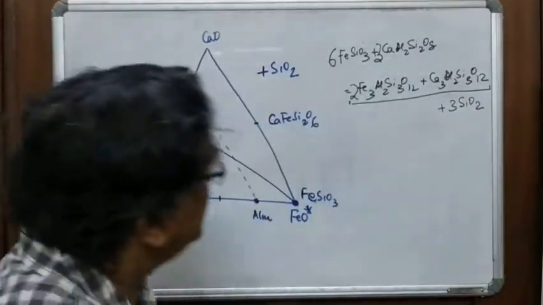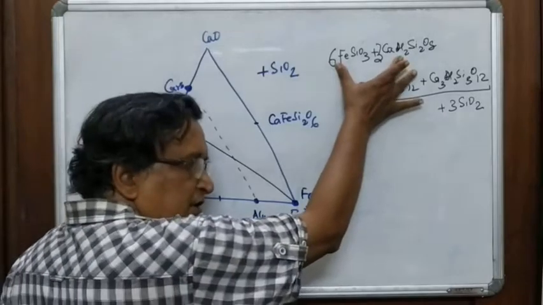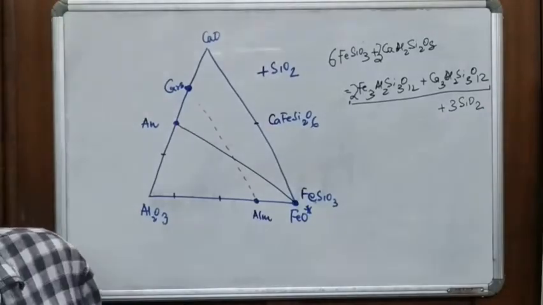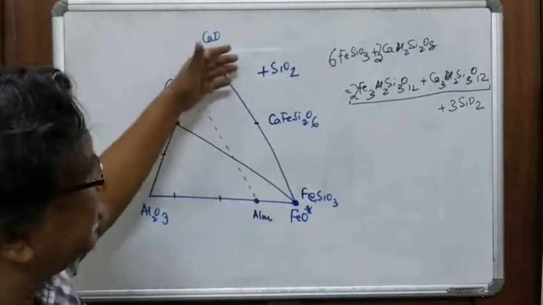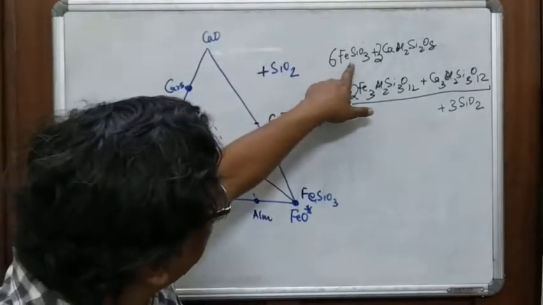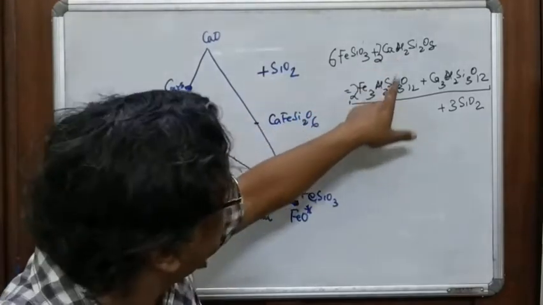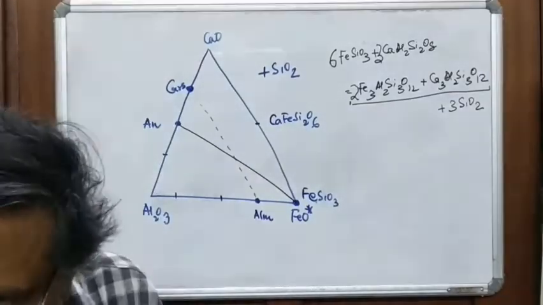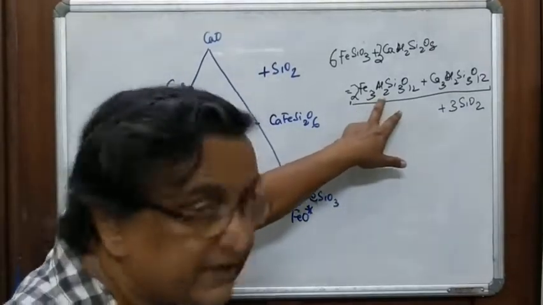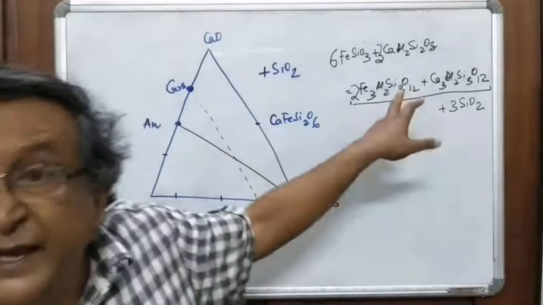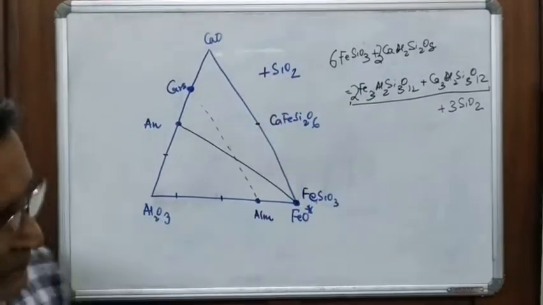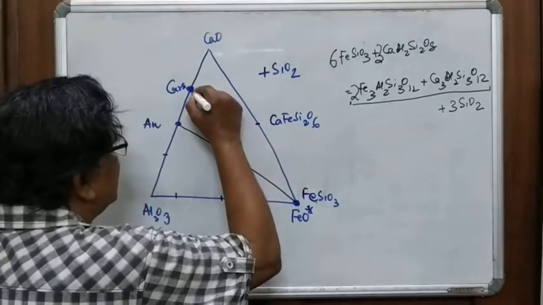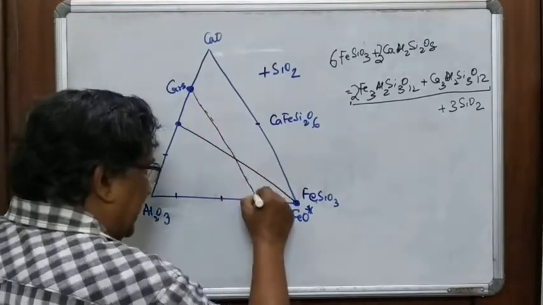Have you understood? So this is the low pressure granulite, this is the high pressure garnet granulite. One of the ways in which garnet comes in is when orthopyroxene plus anorthite reacts to produce almandine-grossular garnet. Remember, this is fictitious almandine. There is pyrope inside here in some proportion. So this is reaction 1 from the crossing tie lines here.